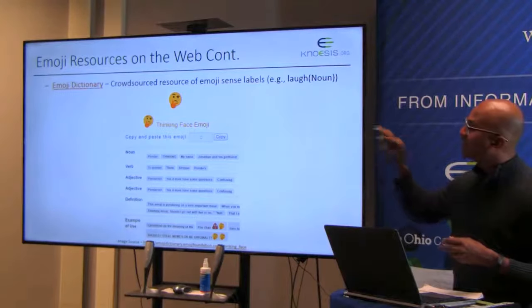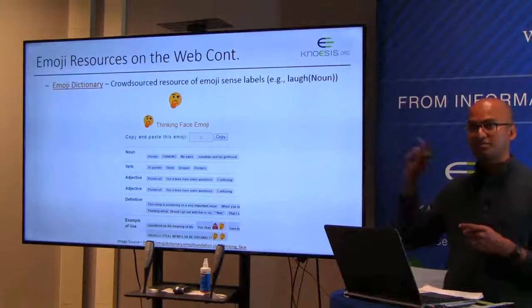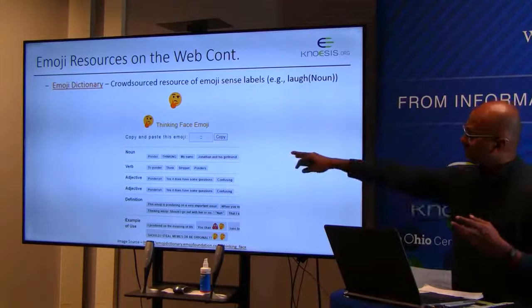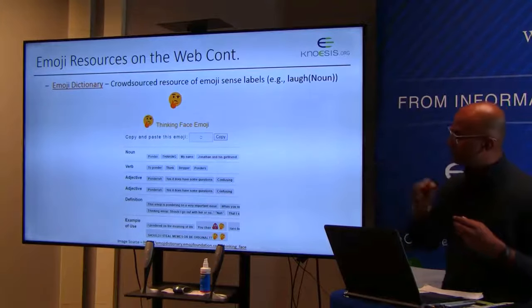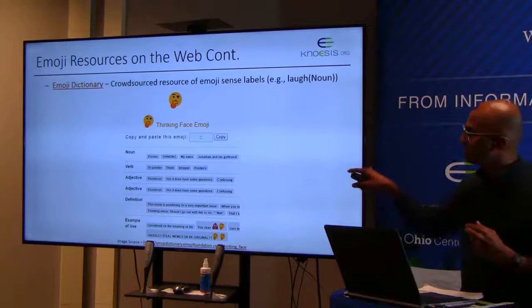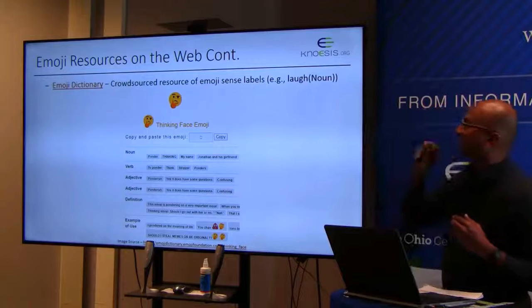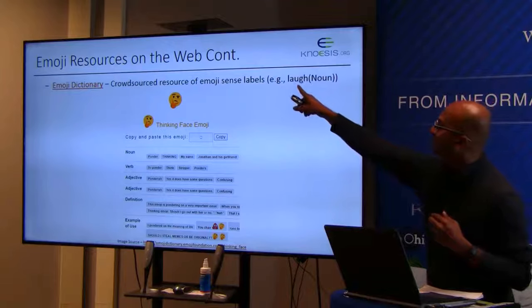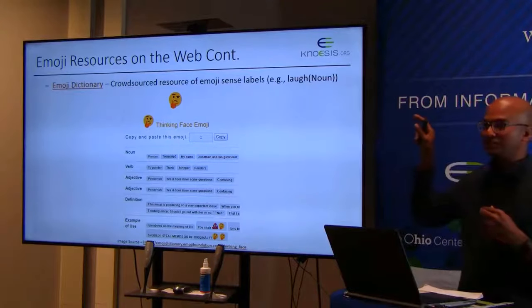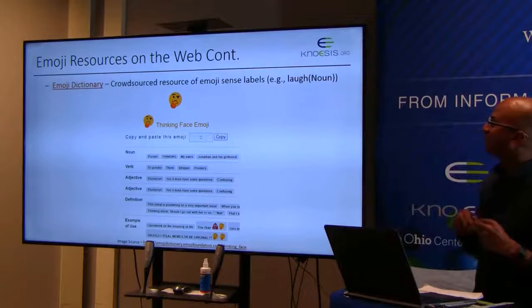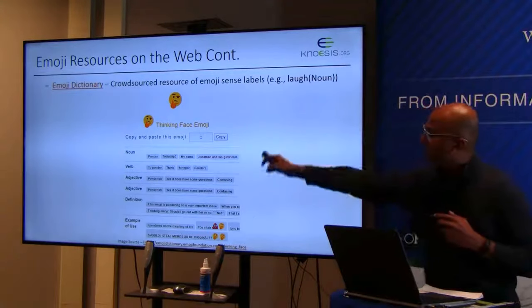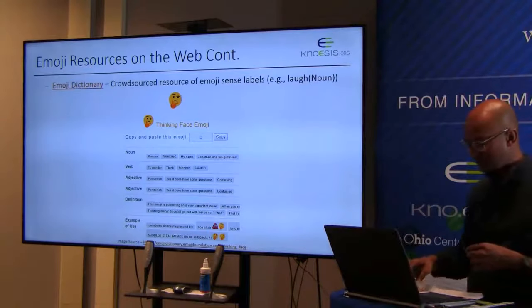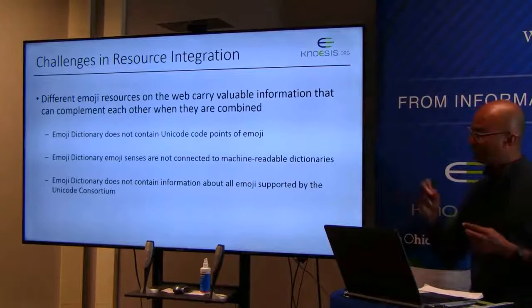The most interesting part about this resource is that it's crowdsourced, and it lets people go to this website and put in emoji meanings. They organize emoji meanings under part of speech tags, so we call those sense labels. For example, a word and a POS tag. That's what we call sense labels. So here's an example of sense labels. People can go and put content there, and you'll see there is a lot of noise because it's a crowdsourced resource, so you have to do a lot of pre-processing here if you want to use it.